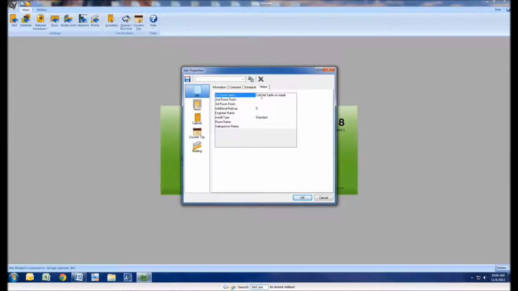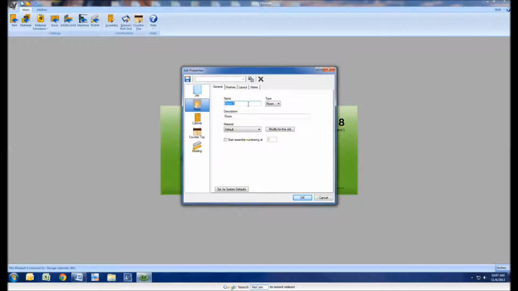Because we're doing a very simple room for the example, we will not have a second or third finish, but as you can see, you can have up to 2 or 3 finishes in a room, possibly more depending on the complexity of the particular job you're working on. The next field I'm going to concern myself with is engineer name. I will put in my own. I will put in the room name next, followed by the salesperson's name, and for example I will use Jack Busby. On the job information level, that is all I need to fill in for this tab. On the room level, I have the General tab, and I'm concerned with filling in the room name only.